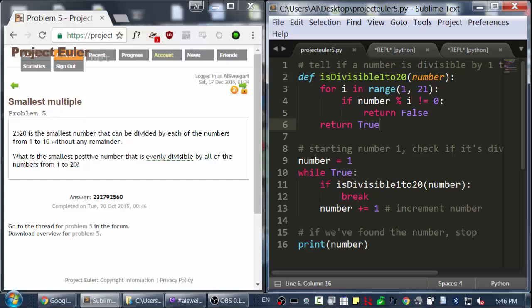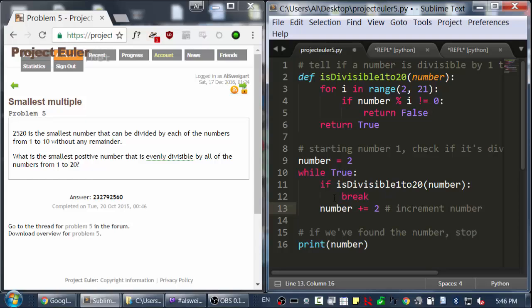Now you might realize that whatever number you're checking, it's going to have to be divisible by 1, but all numbers are divisible by 1, so we could just start this off at 2 right here. And since all numbers have to be divisible by 2, then the number that we're checking should always be an even number. So let's just start this off at 2 and then always increment it by 2 each time, so we don't even bother checking the odd numbers.